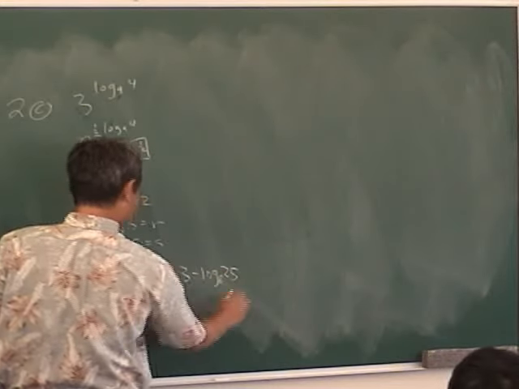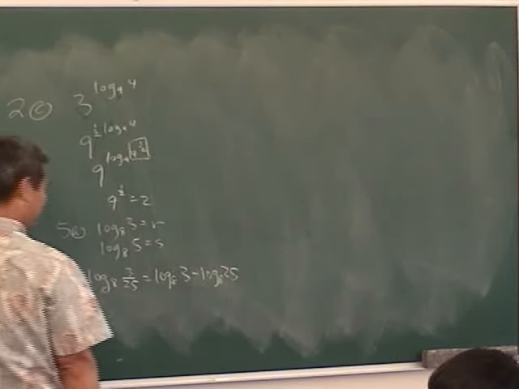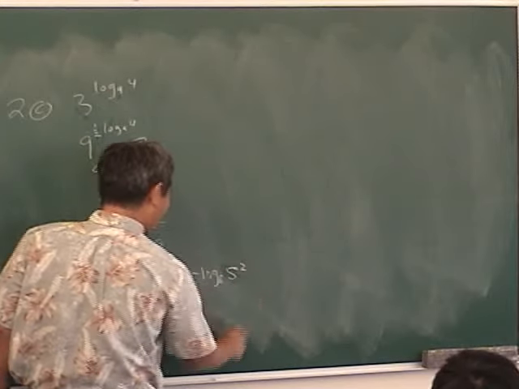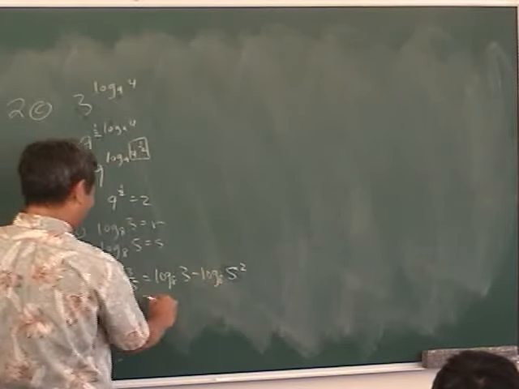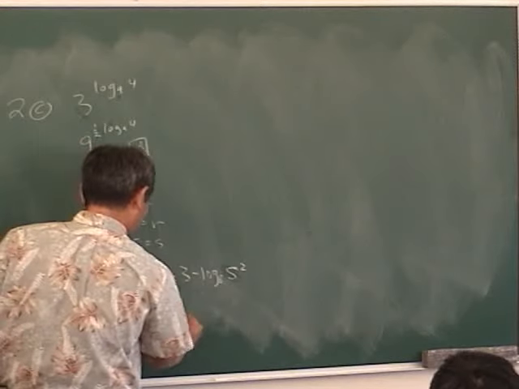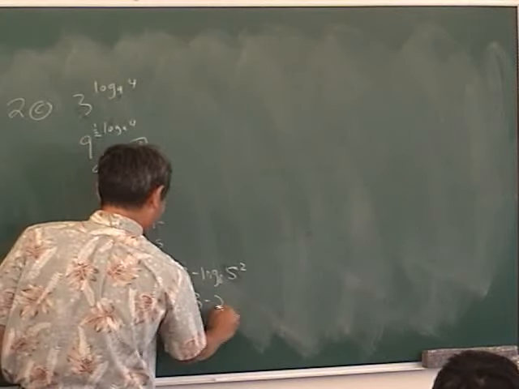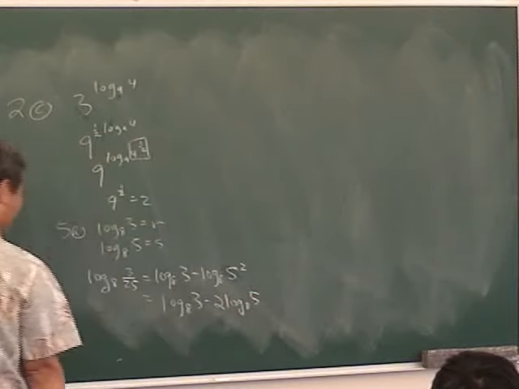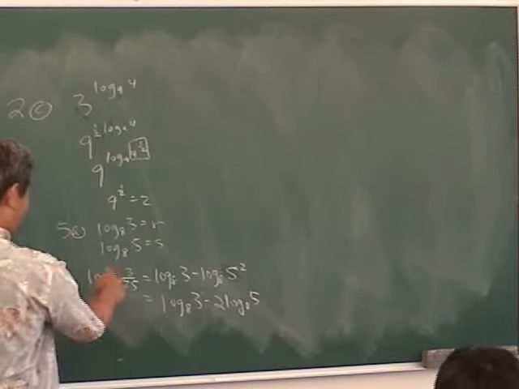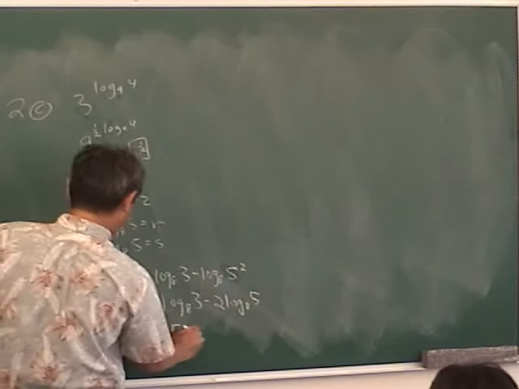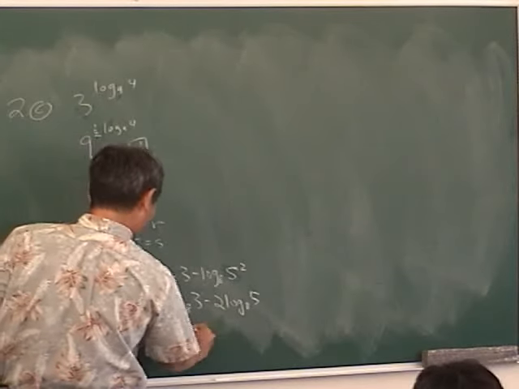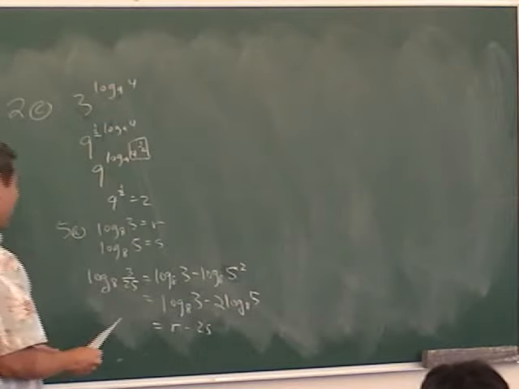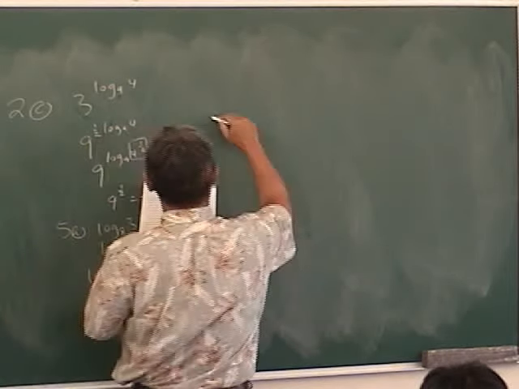Why do you want to do that? Because that's equal to log base 8 of 3 minus log base 8 of 25. And then why do I want to change 25 to 5 squared? Because you can put the power in the front. Careful. And then now you got it. So this is R, and this is 2S. And there's your answer. That was pretty easy. I don't think tomorrow's one is that easy.